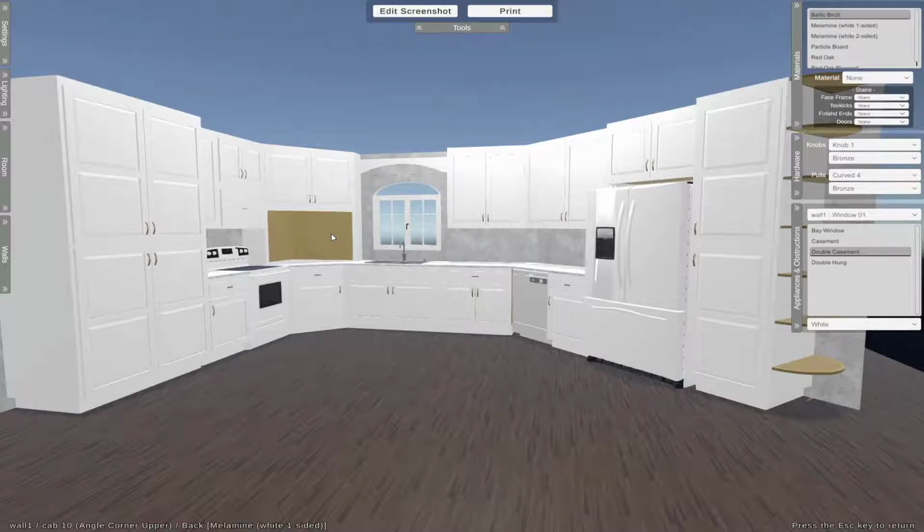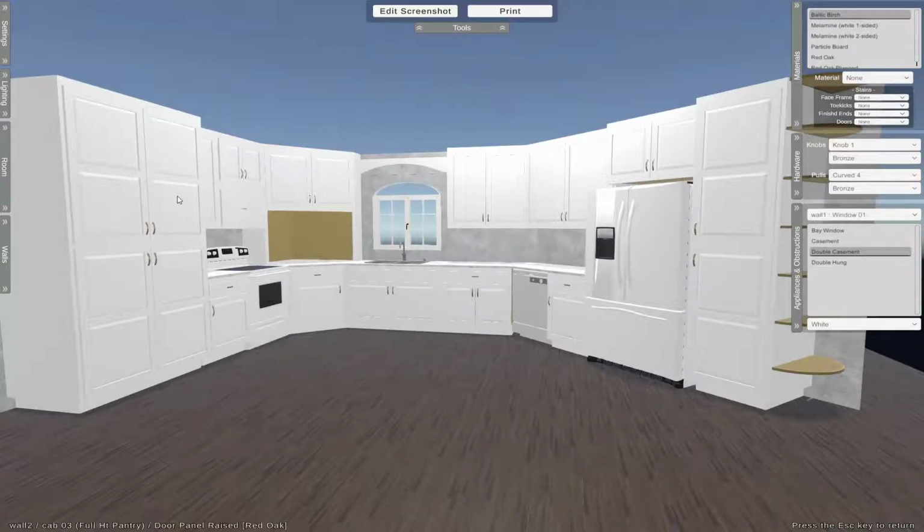Next is our materials tab. Now this is where things kind of get a little confusing. The information at the top here shows all the materials that are currently in use in this job. However, you do not need to change the material texture for each one of those items to get the best out of your view. What I'm going to do is change it for just the items that I want to. In this case, my side panels, my doors, and my face frame.